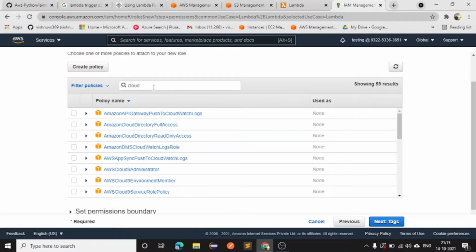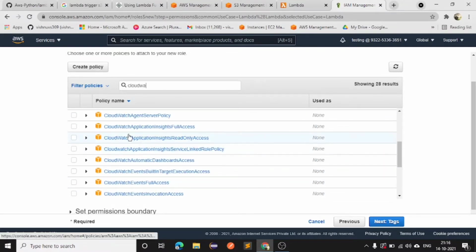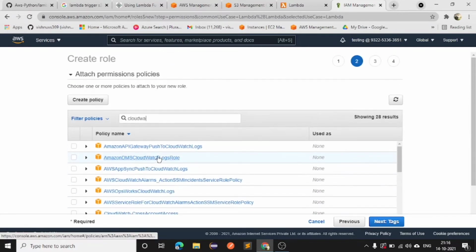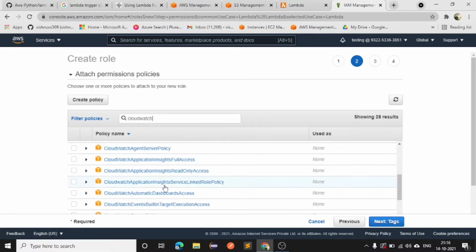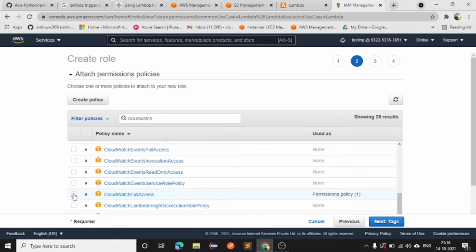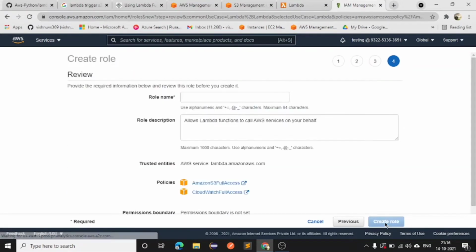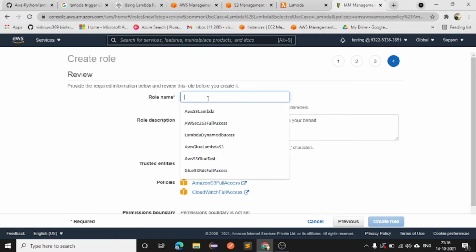CloudWatch full access. I already created this role for the demo, and I am showing it here. These two permissions are required. Then click on next tag, next, and create a role here. I already created a role named AWS S3 Lambda.